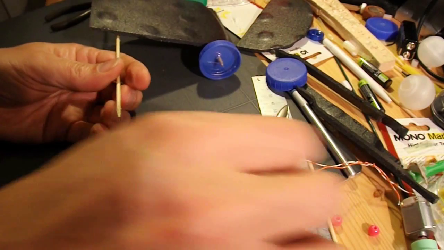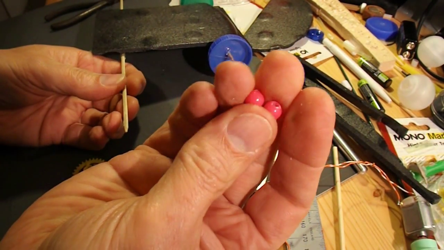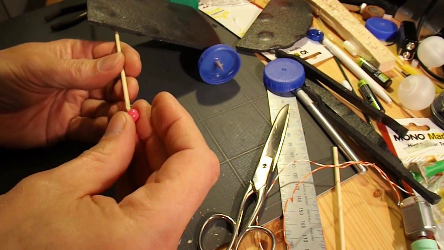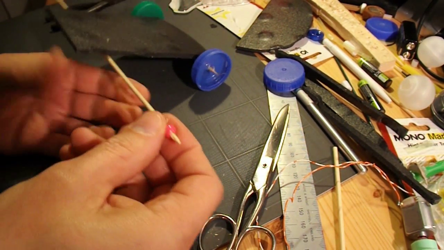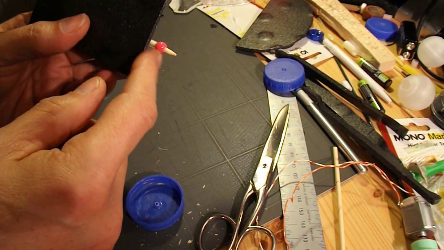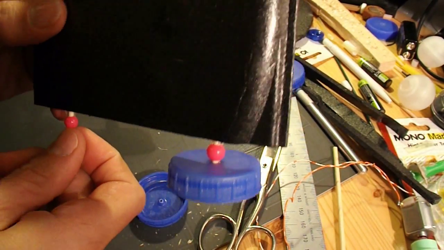I'm actually not going to put that on yet because I'm going to put some little plastic beads that I've drilled the middles out a bit, so they actually fit over there and I'm going to use them to stop the wheels going too close to the bodywork. I've already done the front wheels.